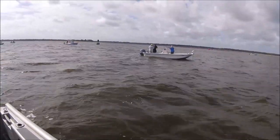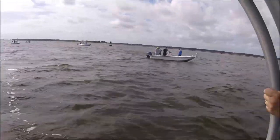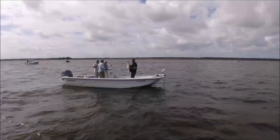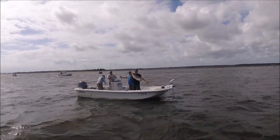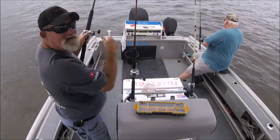Jeff the Magic Wanzer. They got a bull red on. All right, now, how many cameras does it take to get a bull red to the boat? Hey. Turn it this way a little bit. All right, there we go. I have no zoom. All right, appreciate it. Okay, cameraman. We're on.